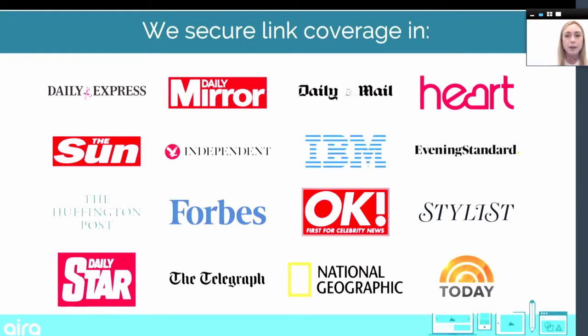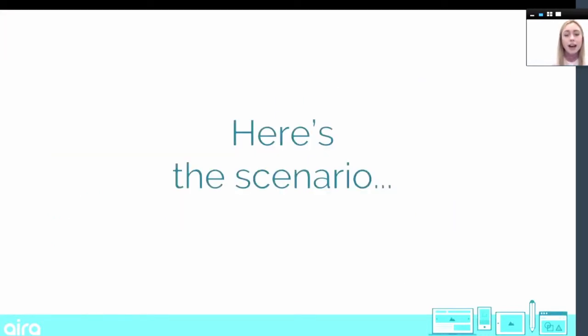So as a little bit of background then, I work at a company called Era with 2 industry veterans, Paddy Mugan and Matt Beswick, and we create a number of static and interactive infographics that we distribute and share across top-tier coverage. And these are some of the places that we've managed to secure some links in for our clients.